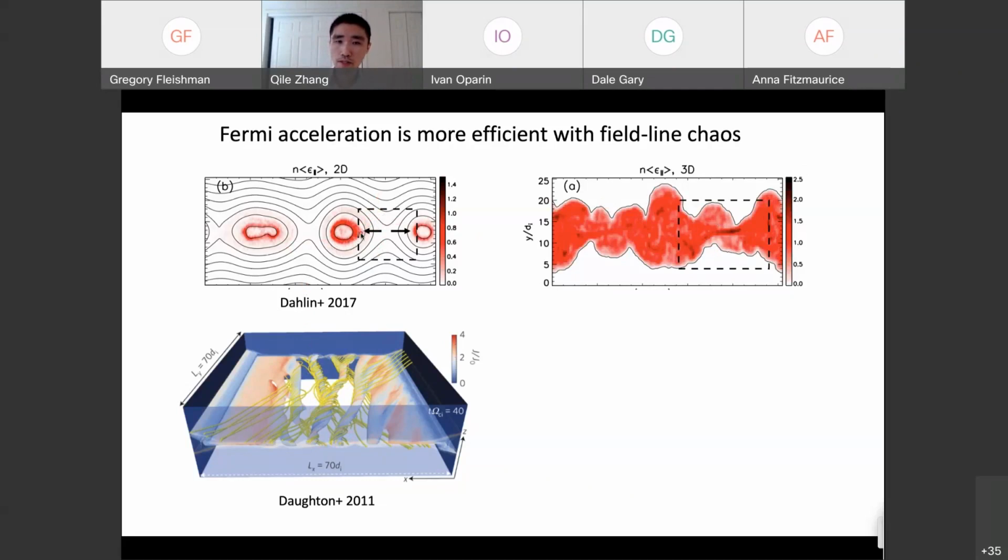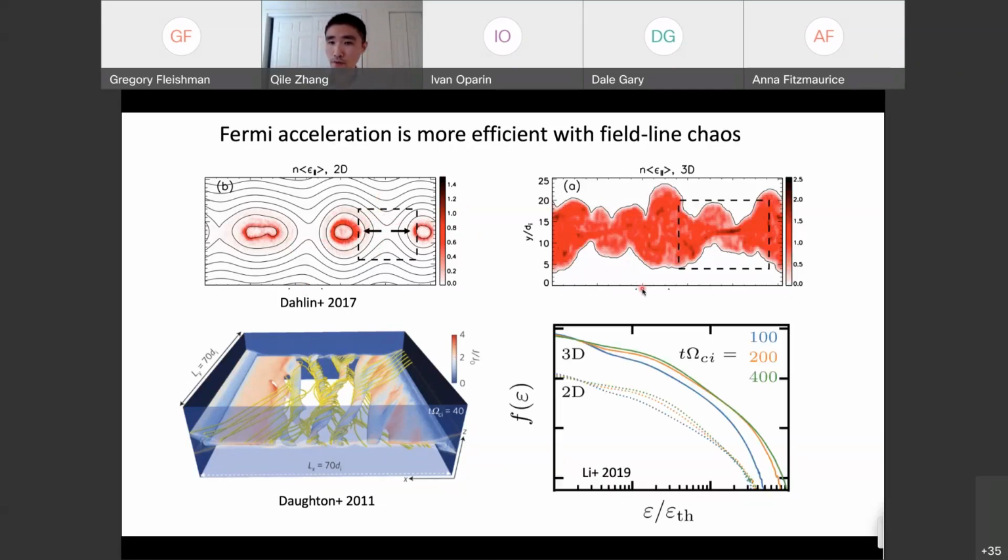And it was further suggested that this efficient acceleration in 3D could help to form the power law spectra for the electrons. And as demonstrated here by Xiaozhan Li, in 2D, these high energy electrons don't have further acceleration over time, while more and more lower energy electrons are coming in. As a result, this spectrum is steepening over time. So it does not form a sustainable power law spectra. But in 3D, these high energy electrons can be further continuously accelerated while this spectra has a sustainable slope. So it forms a sustainable power law extending to higher energy.